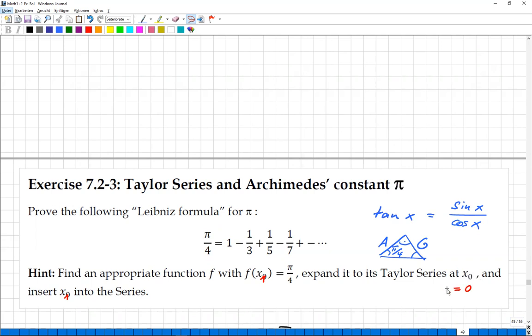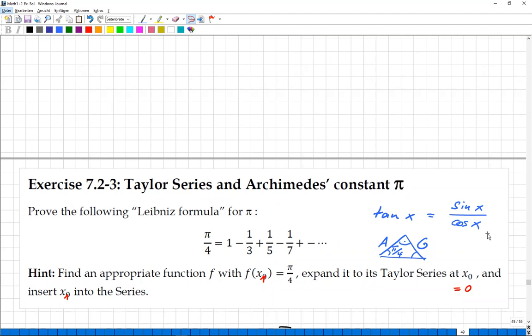You will see, and this is another hint by myself now, use 0 for the expansion point just because this is the standard choice, and in most cases it's also the most convenient choice to find a power series. Now, this is also or already sort of a solution to the question, which of our well-known functions has the property that it takes on the value pi over 4 at a certain position? And then remember the following. First, tangent of x equals sine of x over cosine of x.